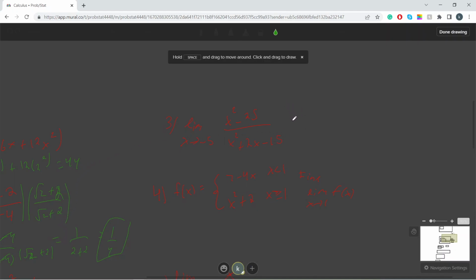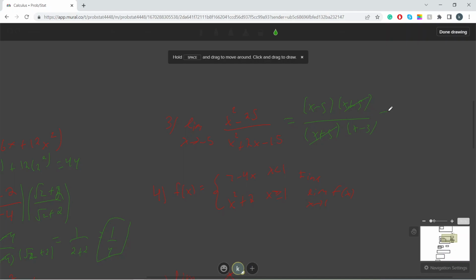For this type of problem, we notice off the bat that x squared minus 25 can be written as x minus 5 times x plus 5 by difference of squares. And if we're going to decompose x squared minus 25 into x minus 5 times x plus 5, we might as well try to decompose the denominator. So x squared plus 2x minus 15 is a factorable polynomial. And if we factor it, it's going to be x plus 5 times x minus 3. You can check yourself that this factoring matches up. And we'll see here that x plus 5 is in both the numerator and the denominator, so we can cancel them out. And now we have the limit as x approaches negative 5 of x minus 5 over x minus 3.